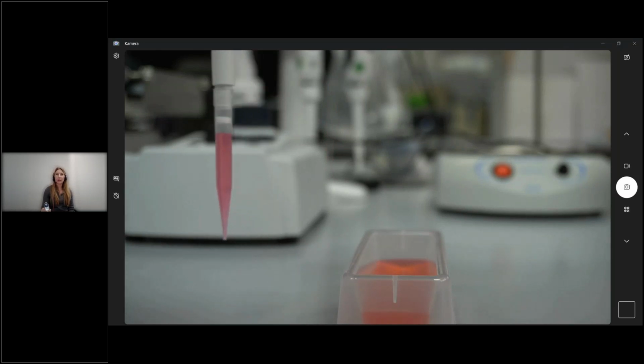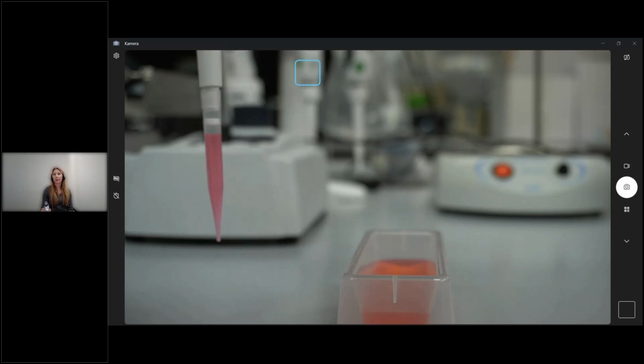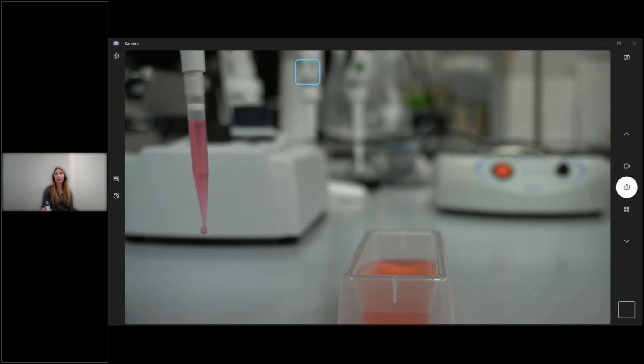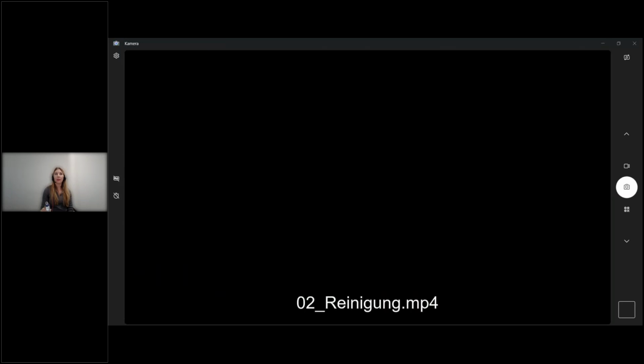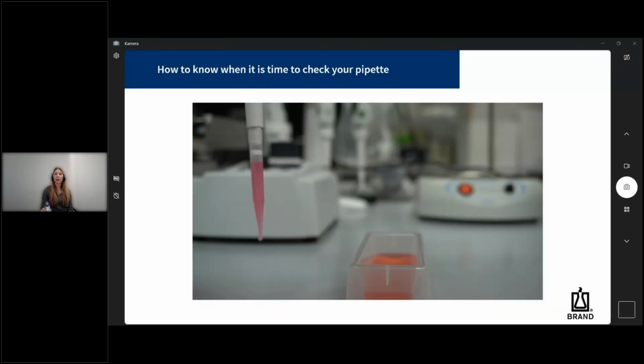For preparation, ensure that the pipette is clean and free of any residue from previous use. Attach an appropriate pipette tip to the pipette. A proper pipette should not release liquid. In this video, you can see a 1 milliliter pipette. It is obvious that there is a leakage. But if you use smaller volumes, as for example a 10 microliter pipette, you will hardly see them dribbling because of the cohesive force of the tips. It is therefore important to service pipettes regularly before they start dribbling, because with this method, only significant leaks can be detected.